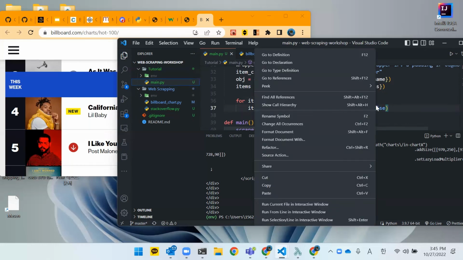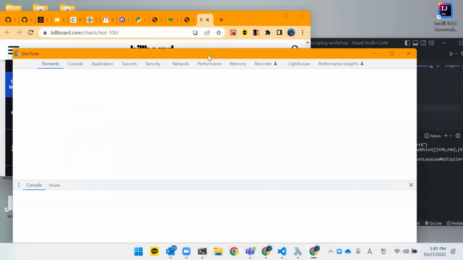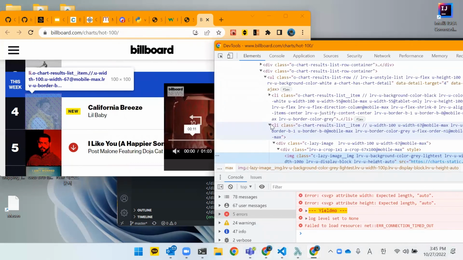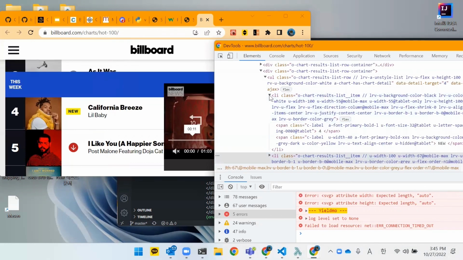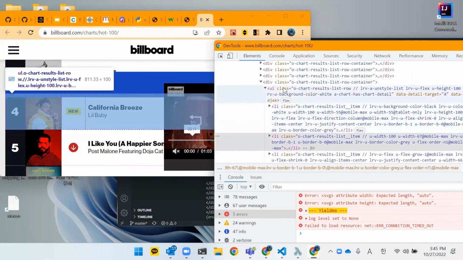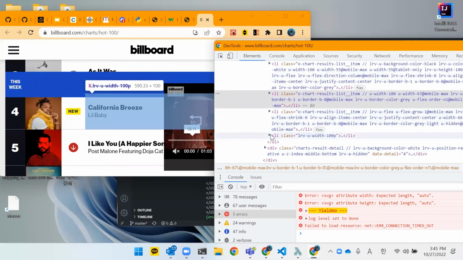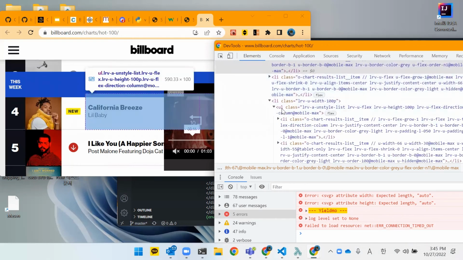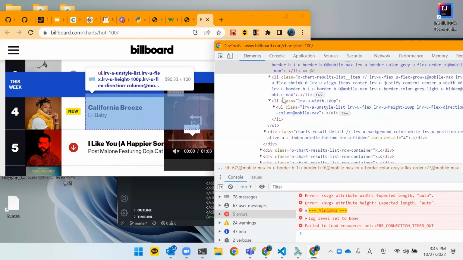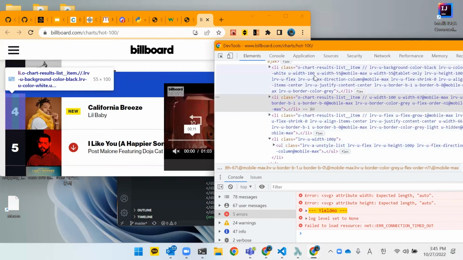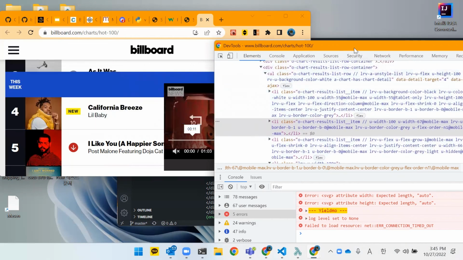We just want each of these lists inside of this UL. We don't want to fetch the lists nested inside of these lists. We only want the upper level lists under this specific UL.